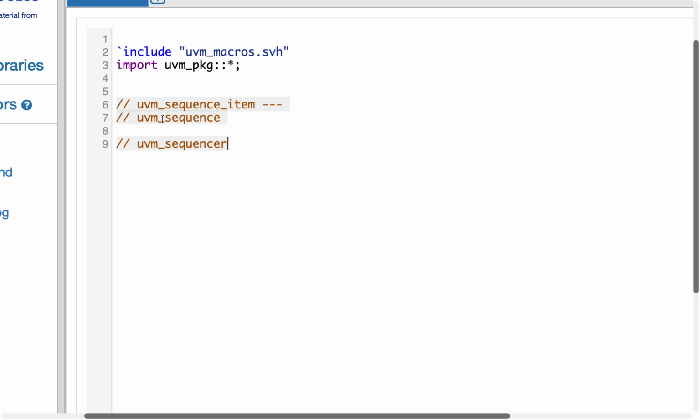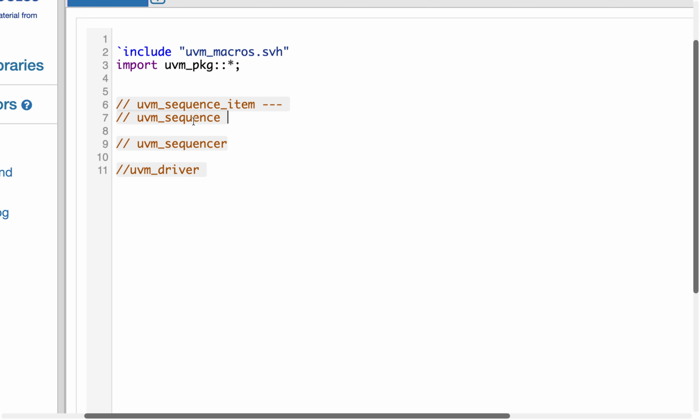Its role is to transfer the packets from the sequence to the driver. Then we have the UVM driver, which is a dynamic component. For the sequence item and sequence we use the UVM object utils, and for the others we use UVM component utils.